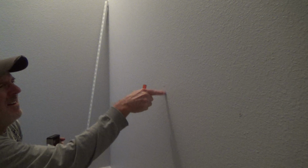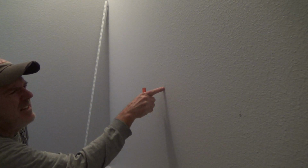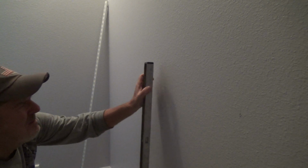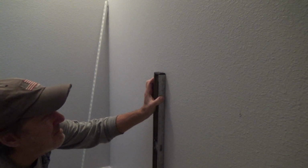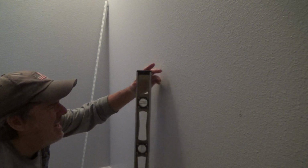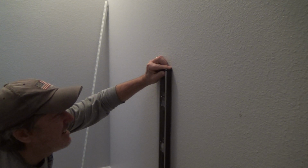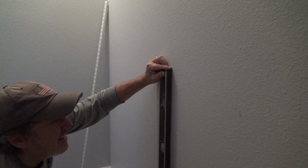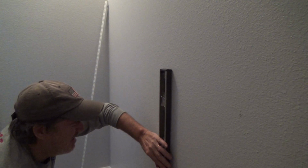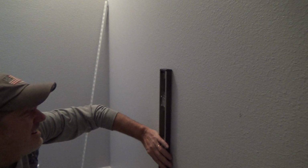And remember where the center of your stud is. Is it the hole? Is it the line? I know it's my line. Okay. I know where the bottom is there. Okay. And so now I'm covering up my line. So I'll just have to go over this way. And there's my plumb mark. So now I can mark this, and that's the center. Okay, that's the center, and that's the bottom.